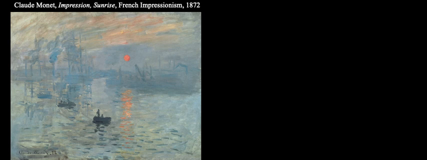If there is a most famous Impressionist painting, this is it. This was considered the first one, although clearly Monet was working in an Impressionist style at least 3 years beforehand. This is called Impression Sunrise. It was done in 1872. It was part of the first Impressionistic show. And you can actually see that Monet has signed it and dated it in the bottom of the painting.